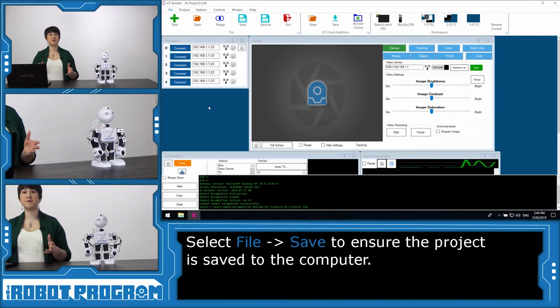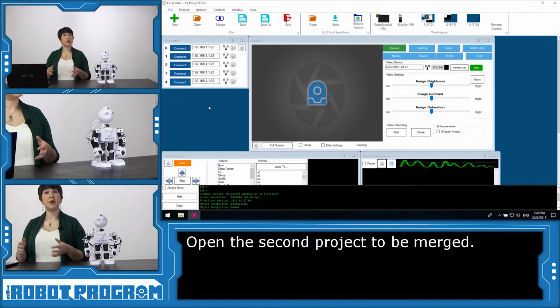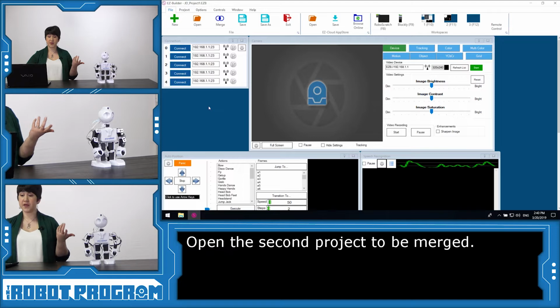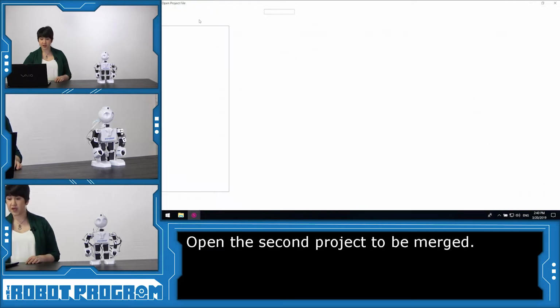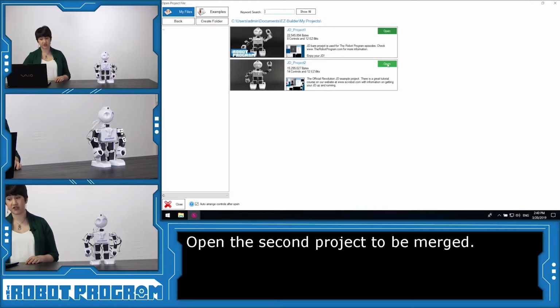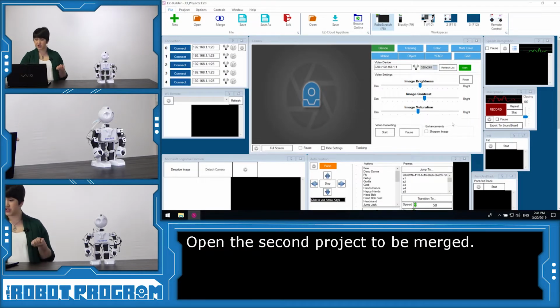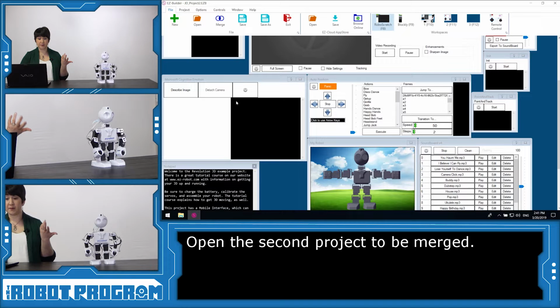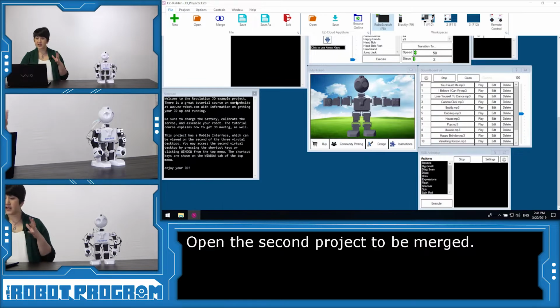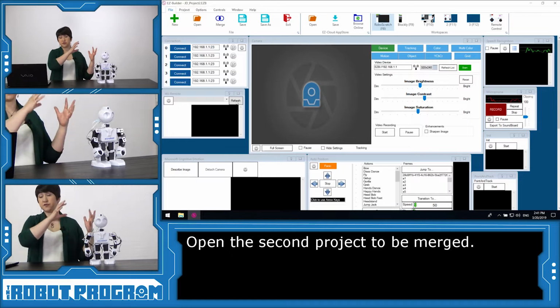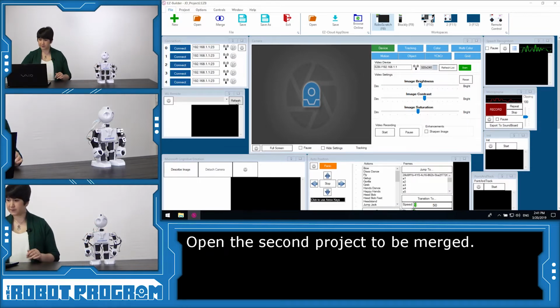Good, and now I can open up the second project that I want to merge. Maybe this is a brand new project, maybe it's one you've been working on for a long time. In this case, I'm going to open up a second project called JD Project 2. In this project, I've got my speech recognition control, my Wii remote, my Microsoft Cognitive Emotion, and a couple of other plugins. I want to bring in my plugins from the last project into this project.